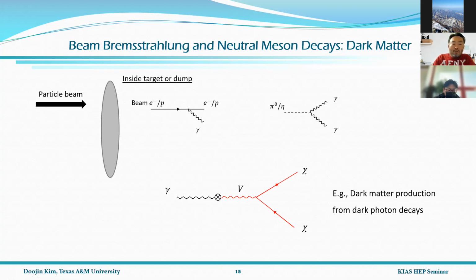Or you can imagine production of a dark photon via the conventional kinetic mixing with the standard model photon. If the dark photon decays to dark matter particles, you can essentially perform a dark matter search. This topic has been actively investigated in neutrino experiments, like stopped pion neutrino experiments and high energy, beam-based neutrino experiments, like DUNE and the short-baseline neutrino program detectors.